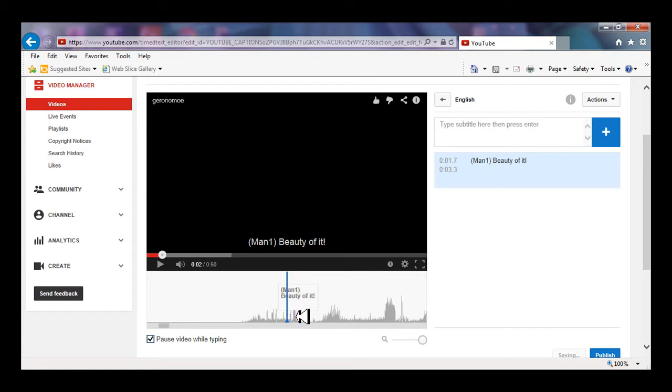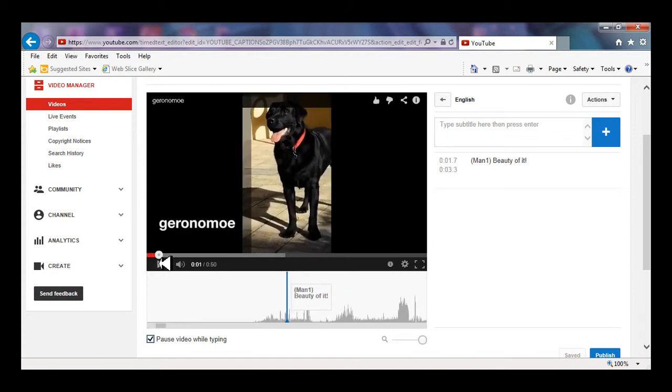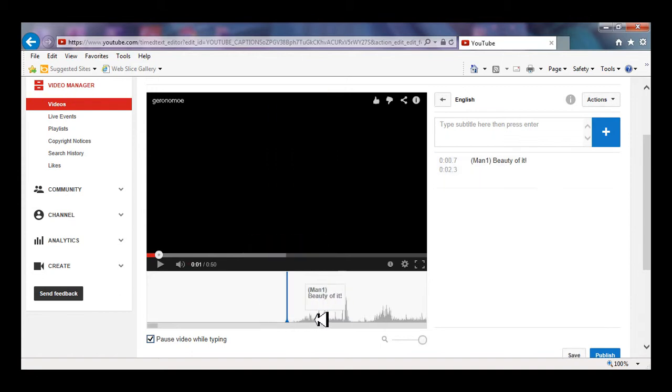And then we can actually just move the audio by clicking on the audio there and moving it back before the caption and just checking again. And we'll hit play over here. Beauty of it. So it starts way back here, so let's just move it way back here and see what happens. And we're looking for the very first occurrence of that caption to be right on when he says it, not before and not too far after.